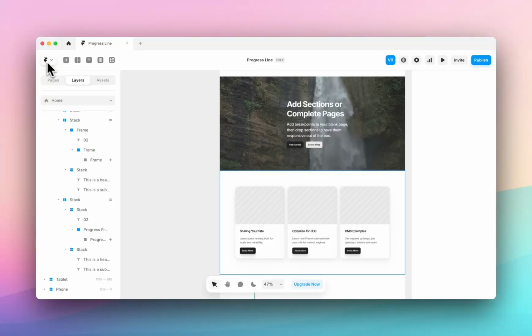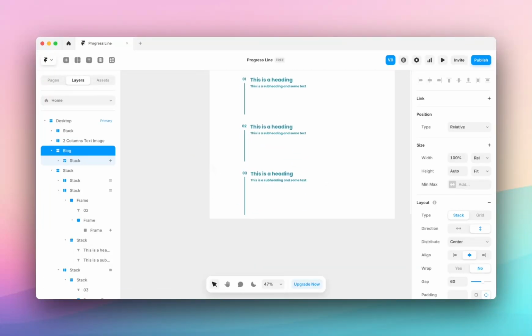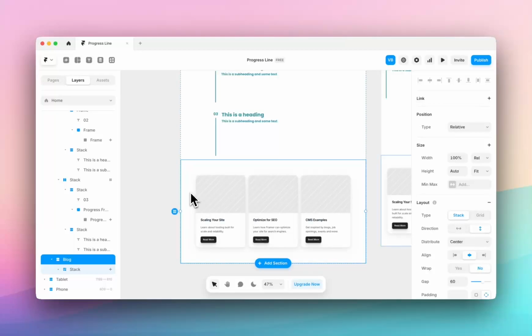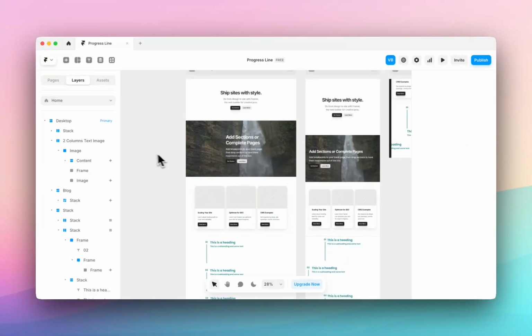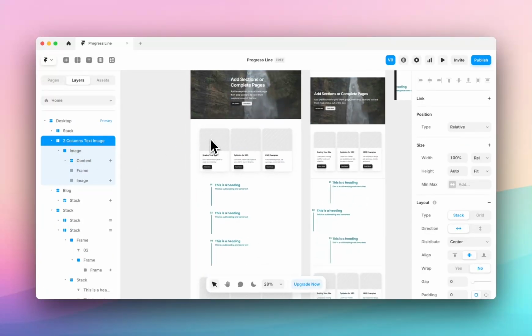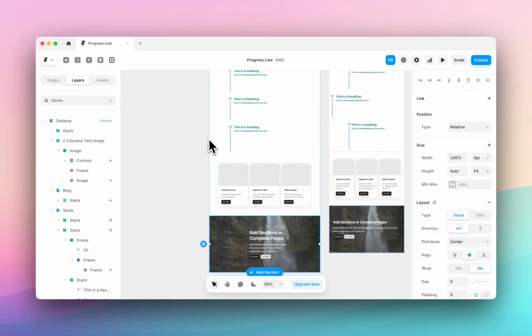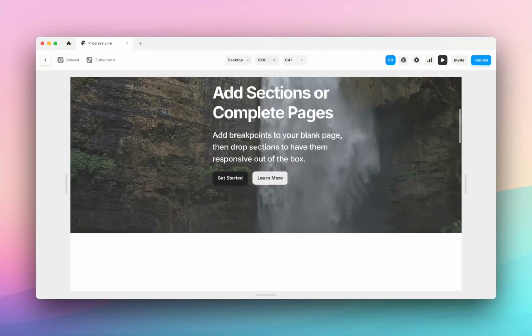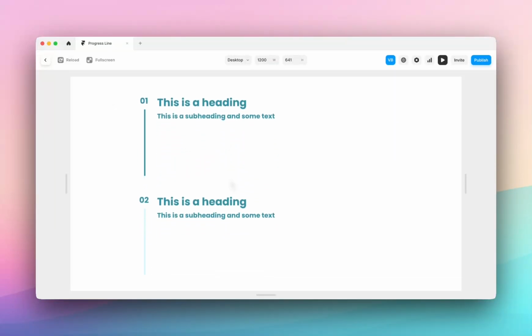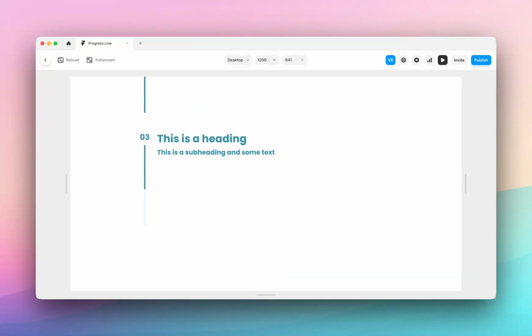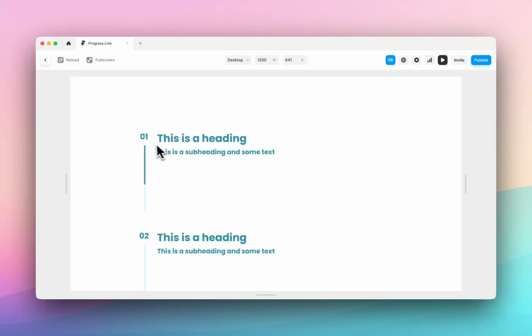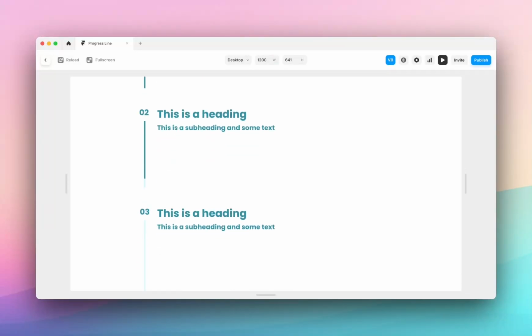So step 3 isn't filling because there's actually nothing below it. The page can't scroll any further. So let's just duplicate a frame. We'll duplicate 2. There we go. So that the page is a bit longer. So let's try that again. So we've got step 1, step 2, and step 3. There we go. So that is a really quick and easy way for you to create an animated progress line.